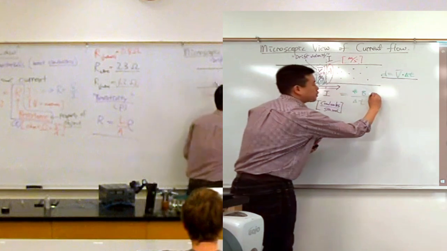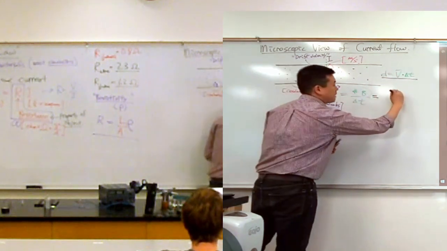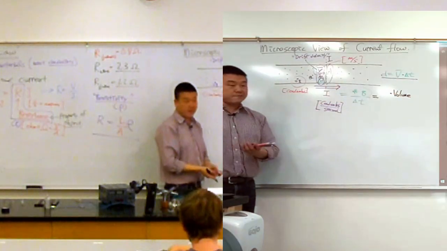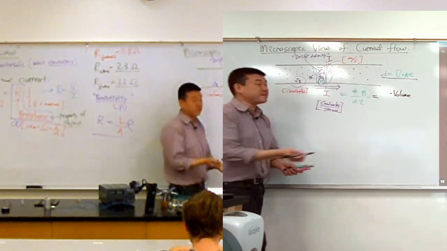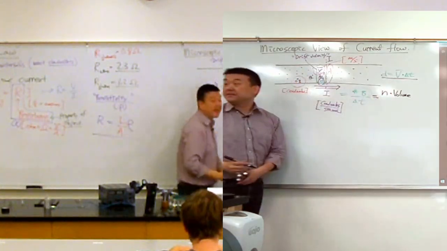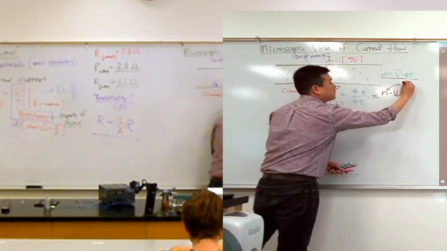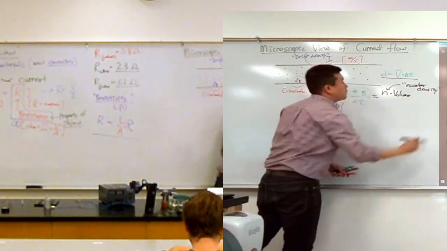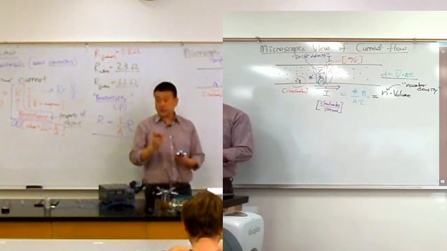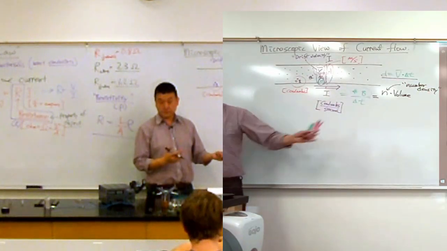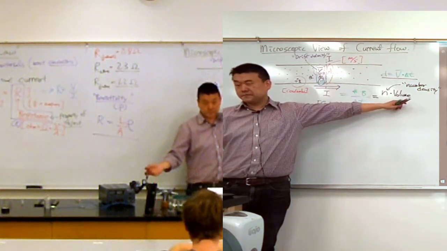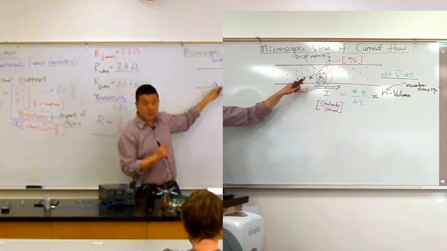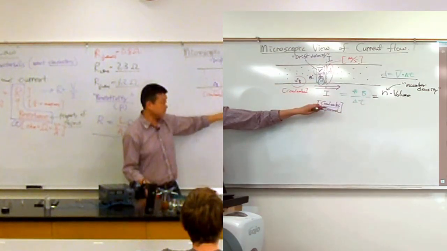The number of charges is going to be equal to some amount of volume times charge density. And I'm just going to use the standard letter for it. It's a little bit weird, lowercase n. This is what's sometimes called number density, as in, it's the number of particles per volume. So you multiply it by volume, you get the number of particles. Oh, I forgot one. I have to multiply by the charge per particle. That way I get the actual amount of charge in coulombs.